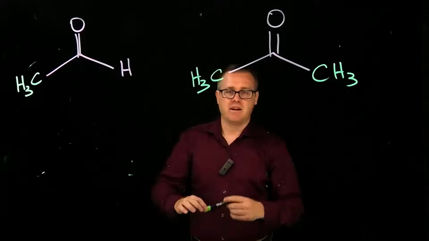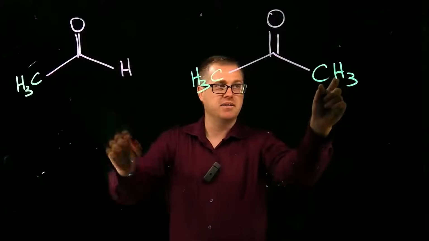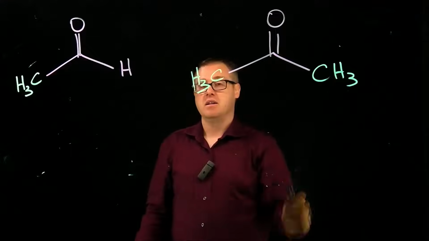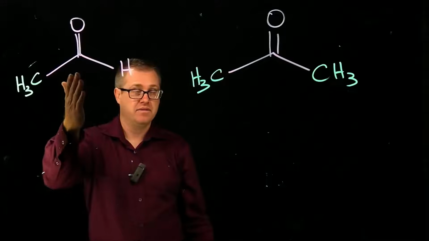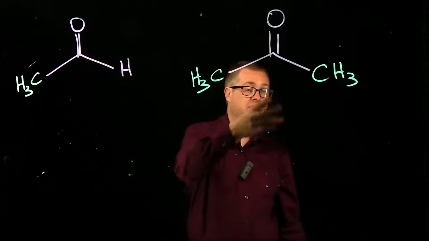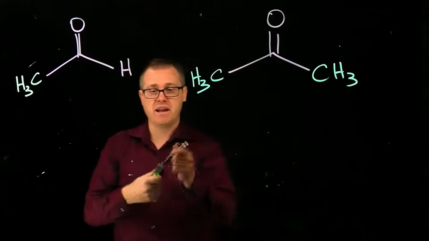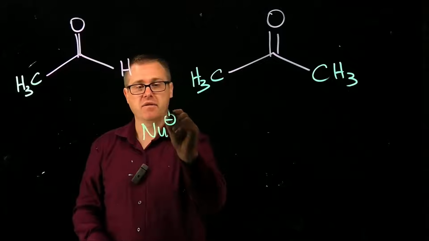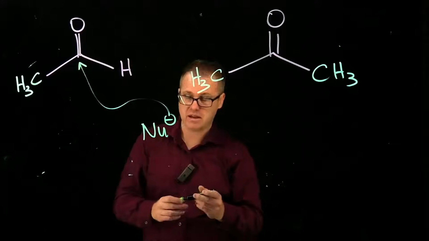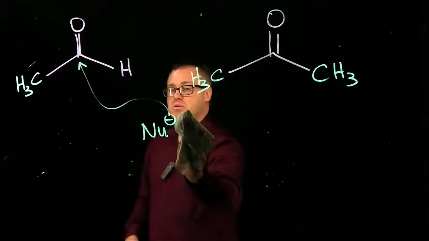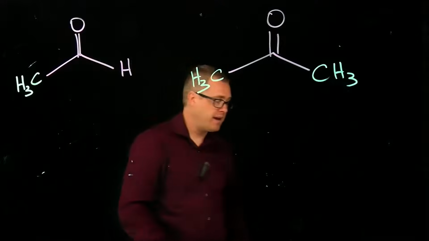So you can see that there's more steric bulk on the ketone than the aldehyde because of that second methyl group. So that's really why an aldehyde is more reactive than a ketone, because of sterics. It's just less bulky right here. So it's easier for that nucleophile to come and attack there than it would be to the ketone. So that's reason number one as to why aldehydes are more reactive.